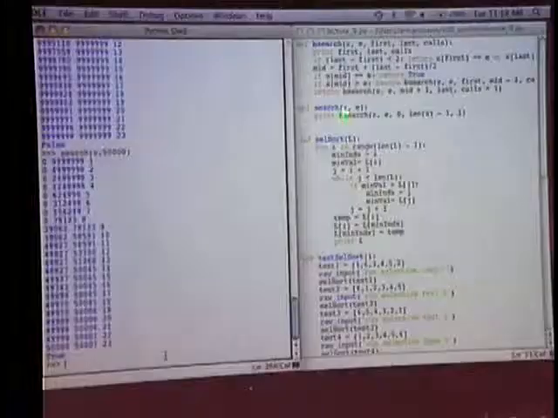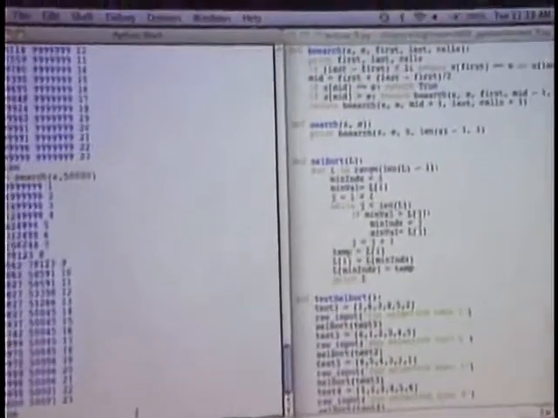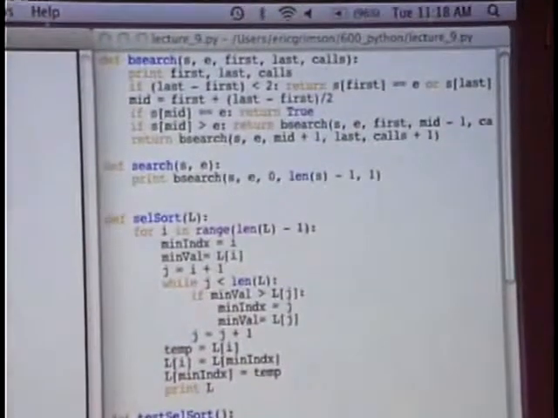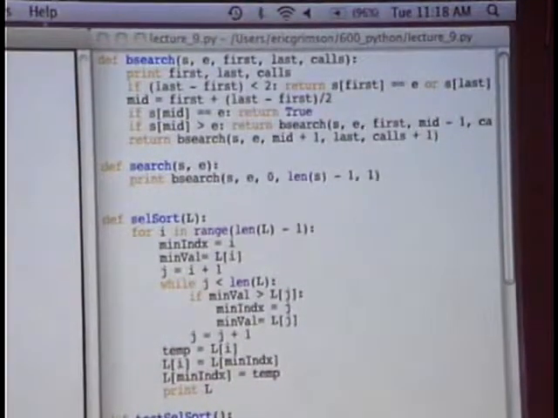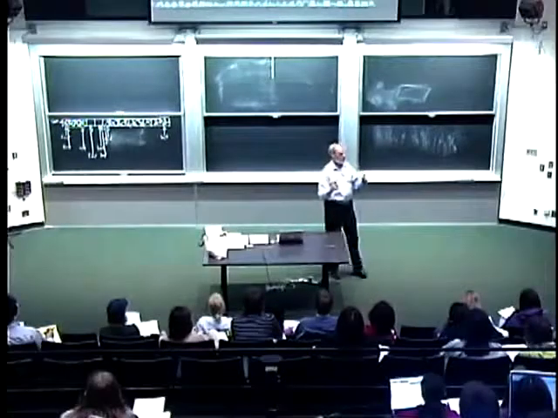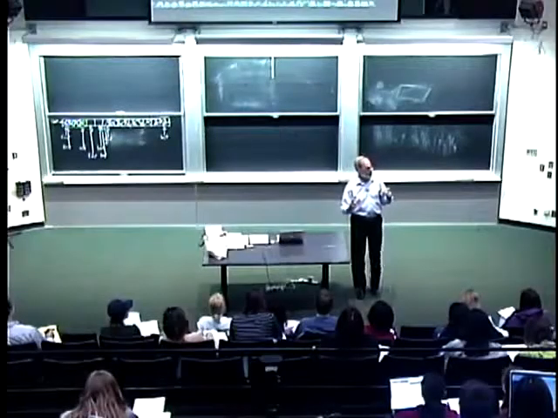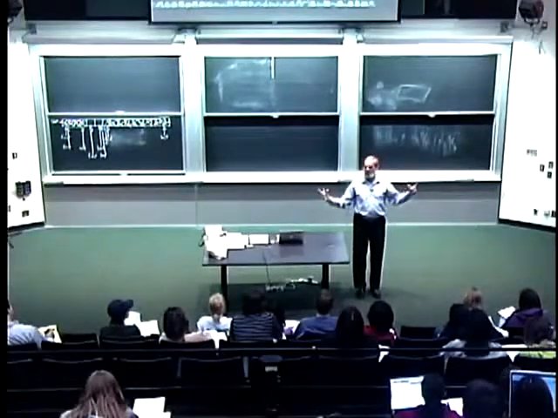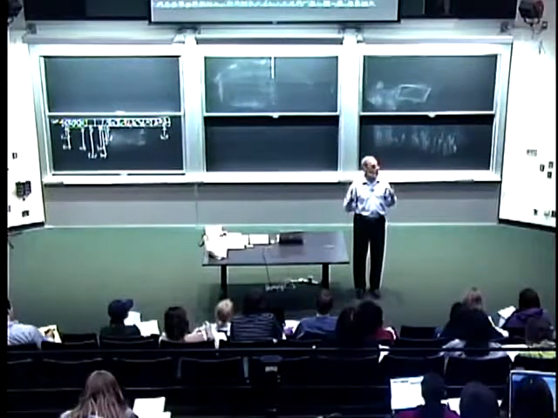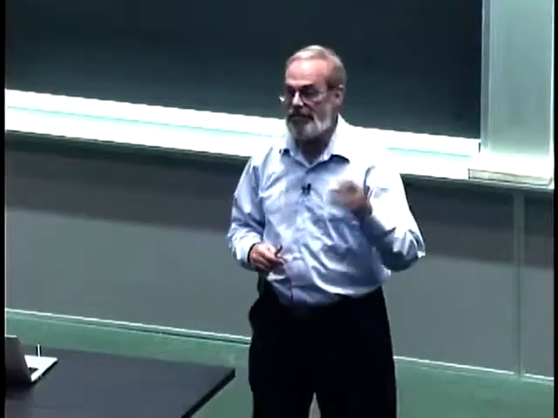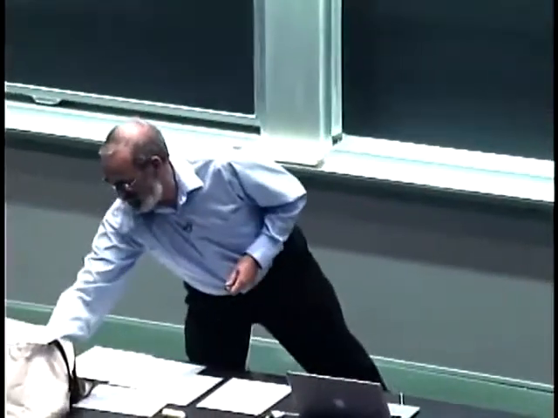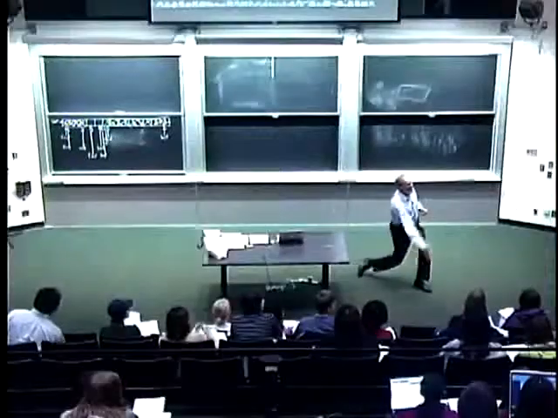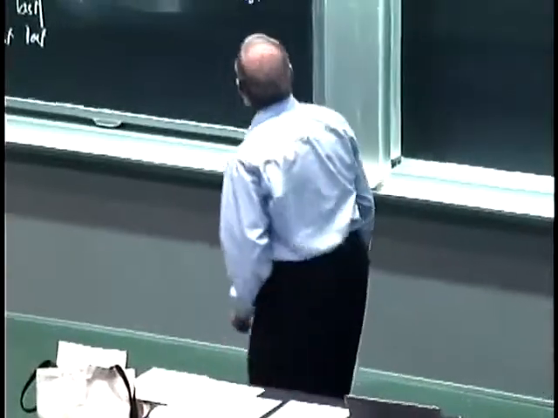But the second thing is, if it stops whenever this is less than 2, am I convinced that this will always halt? And the answer is sure, because at each stage, no matter which branch I take, I'm cutting the length of the list that I'm searching in half. So if I start off with a list of length n, how many times can I divide it by 2 until I get to something no more than 2 left? Log times, right? Exactly as the gentleman said. Oh, I'm sorry, you're patiently waiting for me to reward you. Or actually, maybe you're not. Thank you. Okay? So this is, in fact, log.